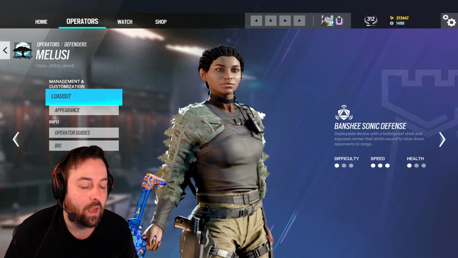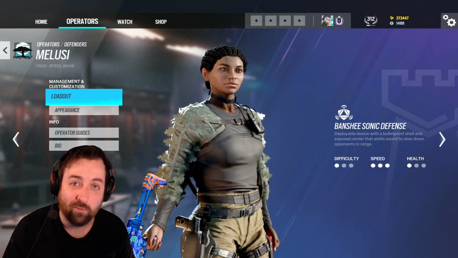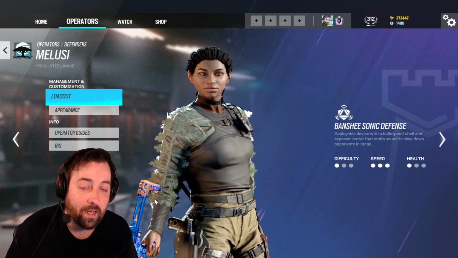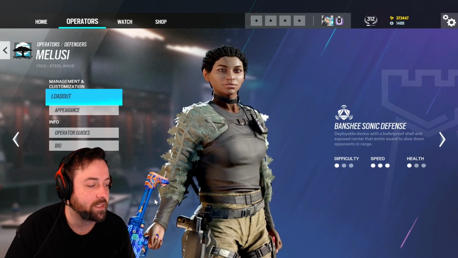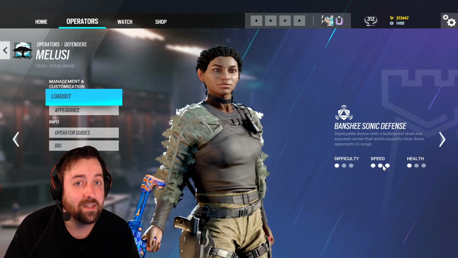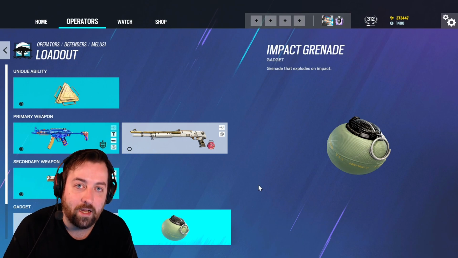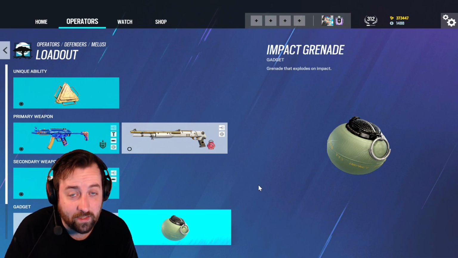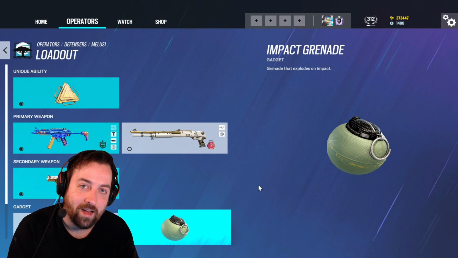So, as Melusi, you are not confined to a certain role. You can play as an anchor, you can play as a roamer, you can play aggressive, you can play however you want. A lot of times when I'm Melusi, I'm going to set my device down and go run around because you are a 3-speed operator. 3-speed operators tend to be decent roamers, especially with the impacts. I love running around and just impacting walls and running through them like a cannonball, which I'm sure you guys have seen already.